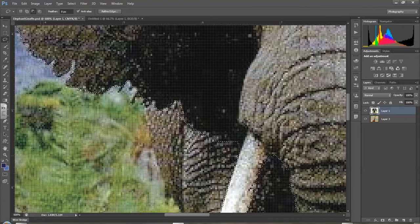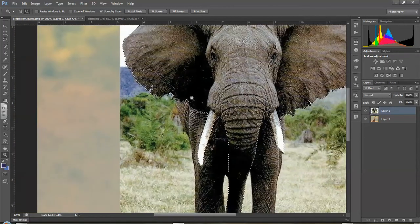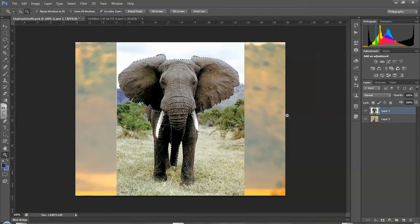So now I'm going to zoom out again. There's my minus. I can also hold Alt down, and that switches from plus to minus. And I'm going to zoom back out. Now, there's two ways I can do this. I can copy and paste, and I have to have a selection when I do that.